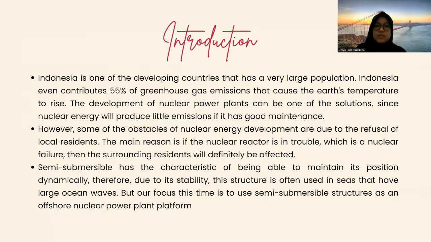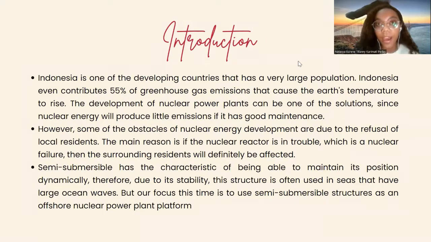residents. The main reason is if the nuclear reactor is in trouble or the most severe thing happens, which is a nuclear failure, then the surrounding residents will definitely be affected. For instance, the failure of the nuclear reactor at Chernobyl. So, if nuclear power plants are carried out offshore, it can be a solution. However, it needs a complex security system for the nuclear power plant to operate safely.